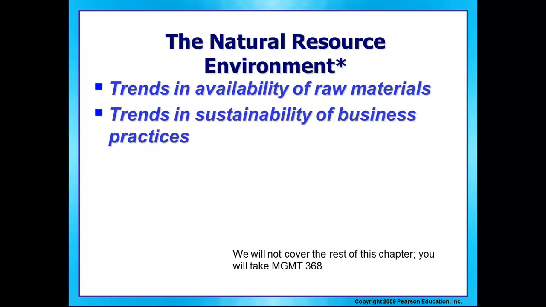A second factor affecting trends in the natural resource environment relate to trends in the environmental impact of business practices. We've covered this previously as the triple bottom line with respect to the impact on the planet. Companies today are facing, again, risks, which is a way of saying opportunity or threat, from the impact that they have on the environment. This can be both in their usage of natural resources as well as in their outputs in terms of pollution or a waste stream.